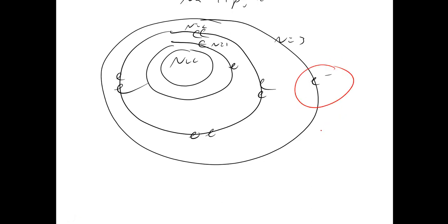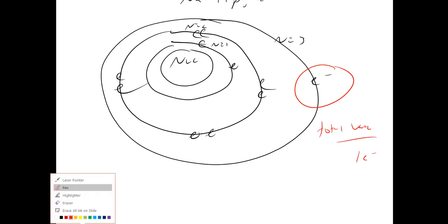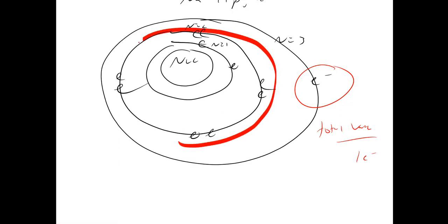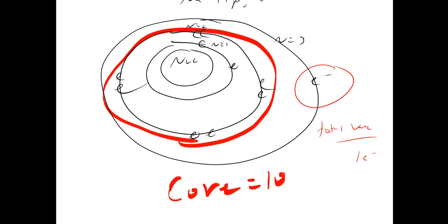The total number of valence electrons in this instance is going to be 1 valence electron. And then the total number of core electrons, so core is going to equal 10 electrons. So make sure you know those terms. Now it turns out it's the valence electrons that actually like to participate in chemical reactions, the whole bonding, breaking, and bond making process that we talked about at the beginning of the first packet.